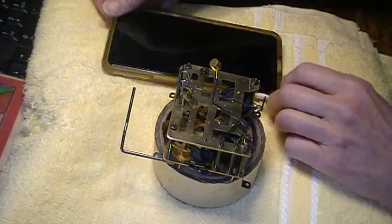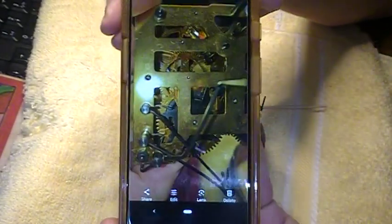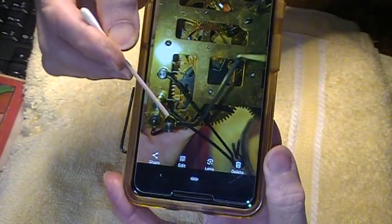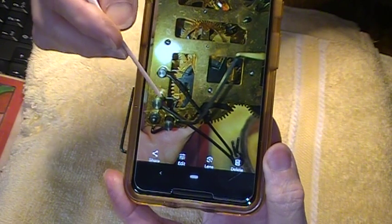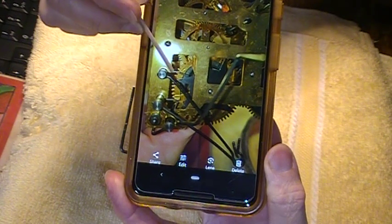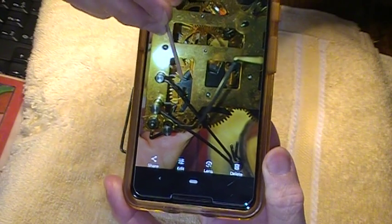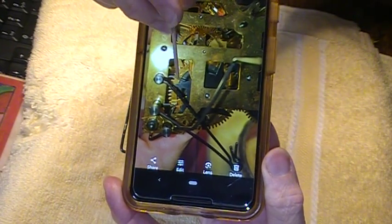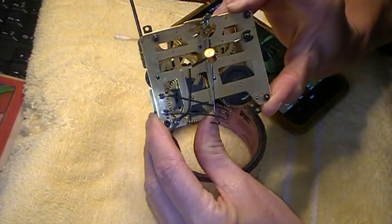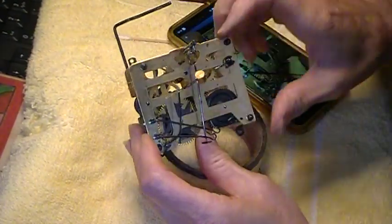So I went back through my pictures, found a close-up, and my gong tab and the first cuckoo tab are up here, and the star spike is down here, and this second gong tab is up here. And right now, the way my clock is set, the star tab is up here, kind of pushing it up in the air. So I'm gonna have to take it apart and adjust the star down just a little bit.